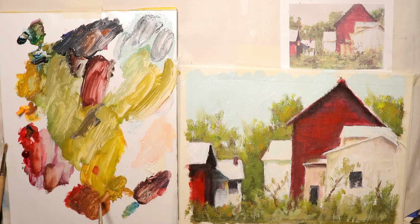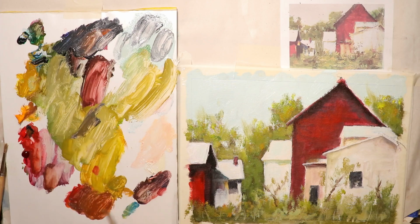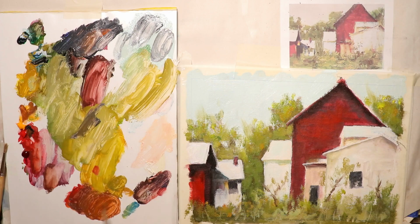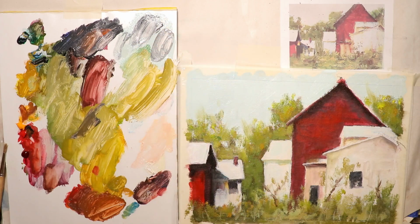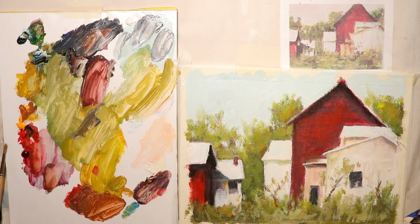One more red. A little more yellow, more yellow-orange, cadmium orange actually. And I'll rinse off my brush. Sometimes it doesn't always work that great, but no problem. Let's pick up some white. If I run out of white again, just as we finish up here with a few highlights, squeeze out a little bit of white up top there. I'll pick up a little bit of that white. I think that'll give us that clay color, I think.